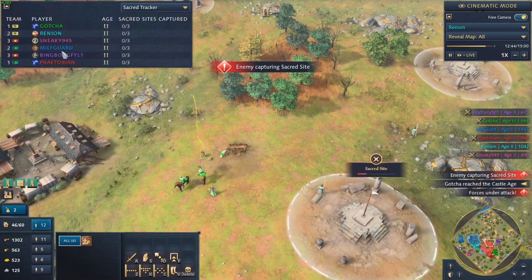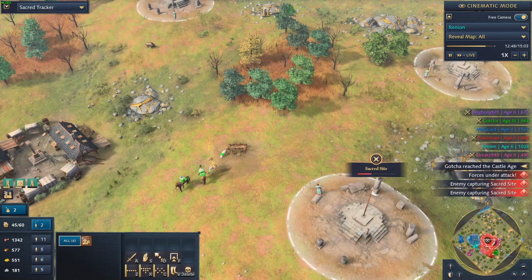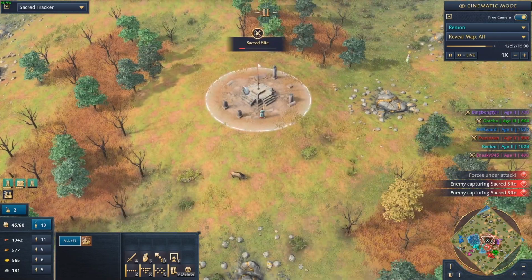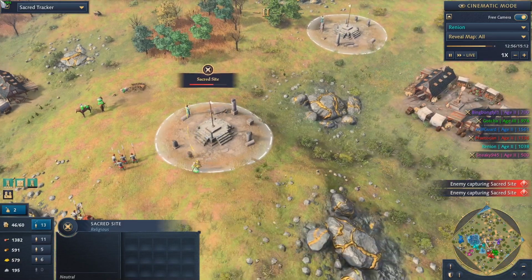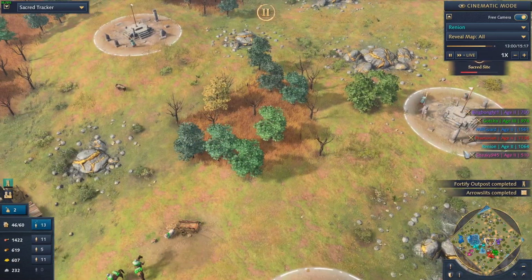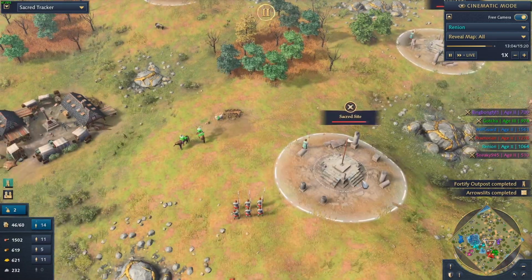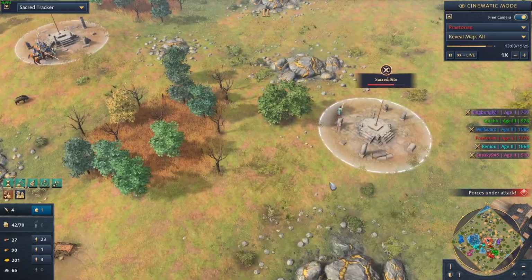And we have... what is our sacred site? So there are 3 sacred sites on the map, and all of them are extremely close together. They're literally all on top of each other. If you put a castle here in that stealth forest, you would be defending every single one of those sacred sites at once. And looks like Praetorian is the one who's grabbing them up.